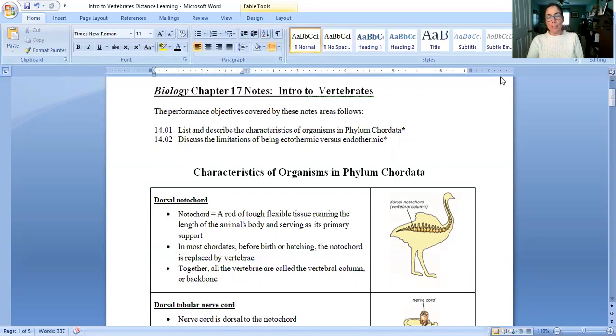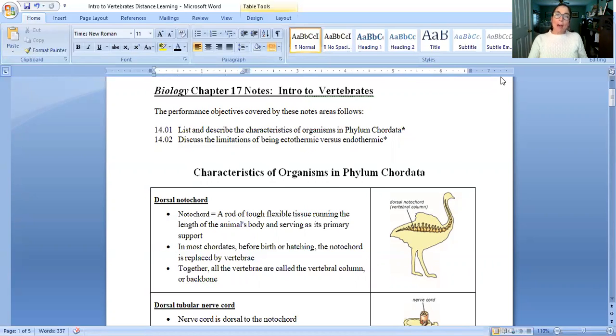But the Phylum Chordata, while it does have the vertebrates in it, also has a couple of other types of organisms that are grouped into that phylum that share characteristics with the vertebrates, but do not have a backbone and do not have a skull. And so we are going to talk about what it means to be in the Phylum Chordata. Now, in the Phylum Chordata, there's a subphylum Vertebrata, and that's where the vertebrates go. But there are a couple other subphyla where other organisms that aren't vertebrates but are chordates fit in.